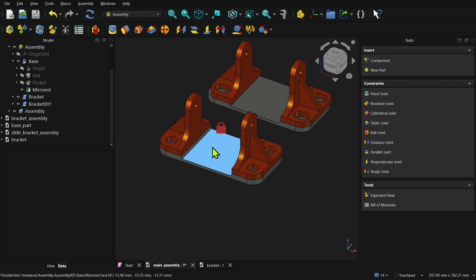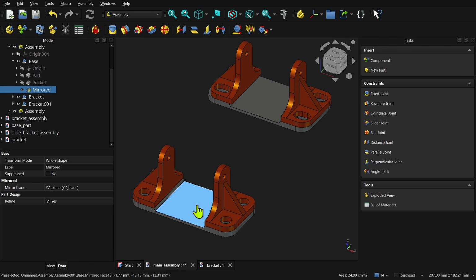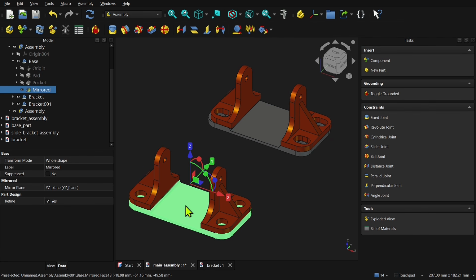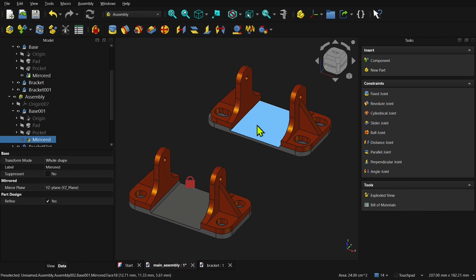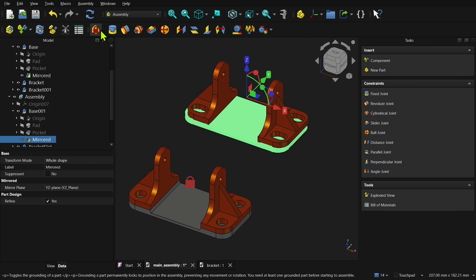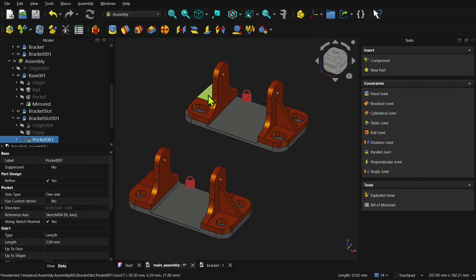So we have a grounded subassembly that we can unground and move out of the way. And I'm going to create a constraint, a sliding constraint against this assembly and this assembly. We'll just ground this one. Now remember with this assembly that the brackets should slide as well. So if I ground this one and pull on these brackets, they're not moving.